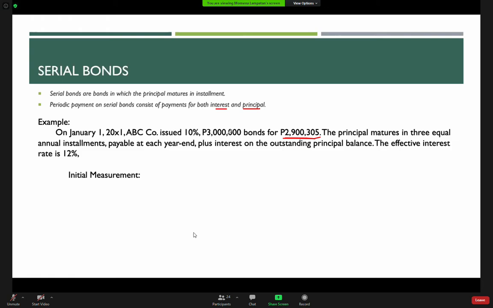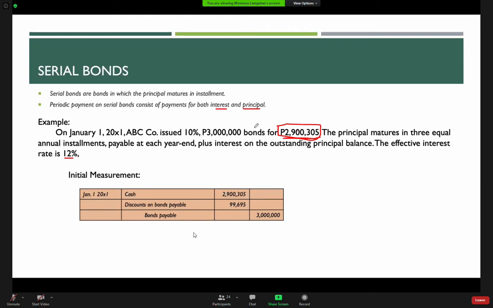So, we have the effective interest rate na 12%. So, yung effective interest rate, we are going to use that one to identify the carrying value of the bond kung hindi ito binigay. Pero dahil binigay na siya, okay na. Wala na tayong problema. So you are only using this 12% to identify kung magkano yung interest expense. Kasi interest expense will be 12% multiplied by this carrying value.